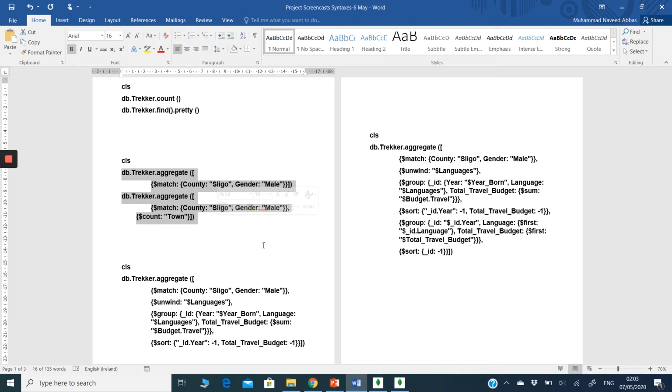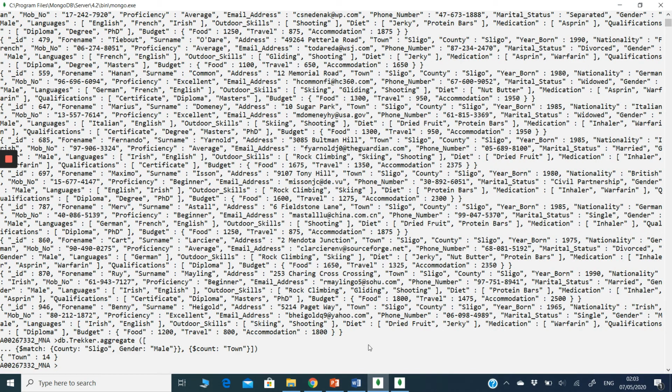The first stage involves filtering of mail trackers from Sligo County. The output shows 14 filtered documents with the given criteria.